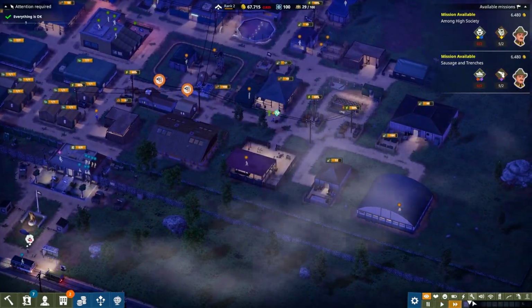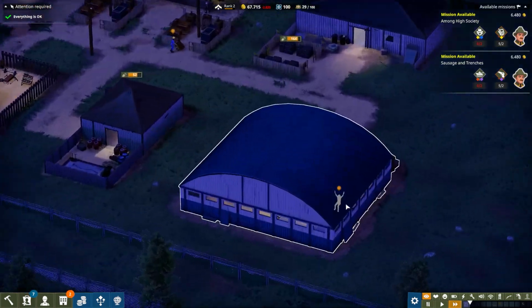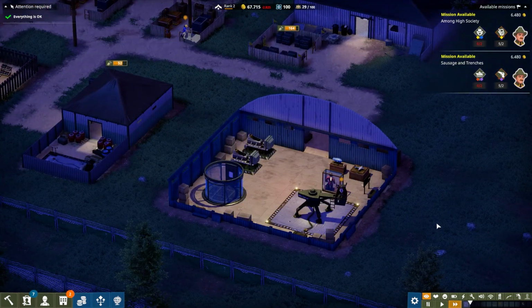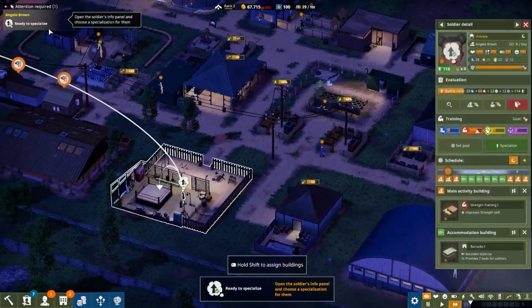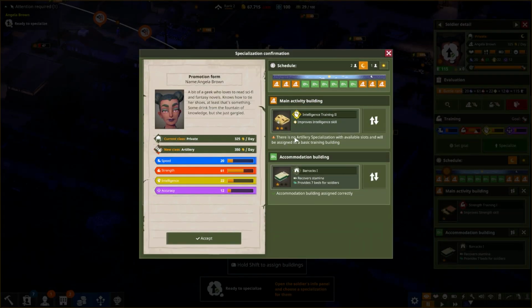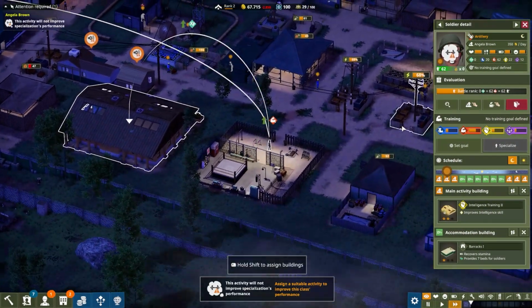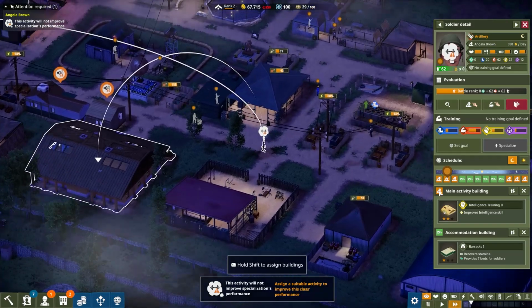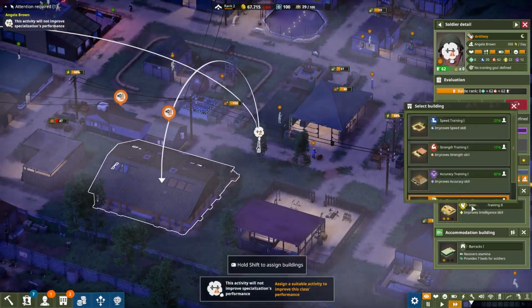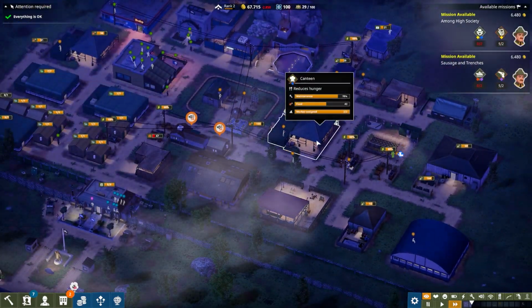Okay, so we're coming close to the end of the night cycle and training. Angela is ready to specialize, and that didn't take long for them to get to their comms. Sorry, artillery. It's improving intelligence, it says, but I'm just going to go for more strength. Just increase strength to 100, and then we'll go from there.